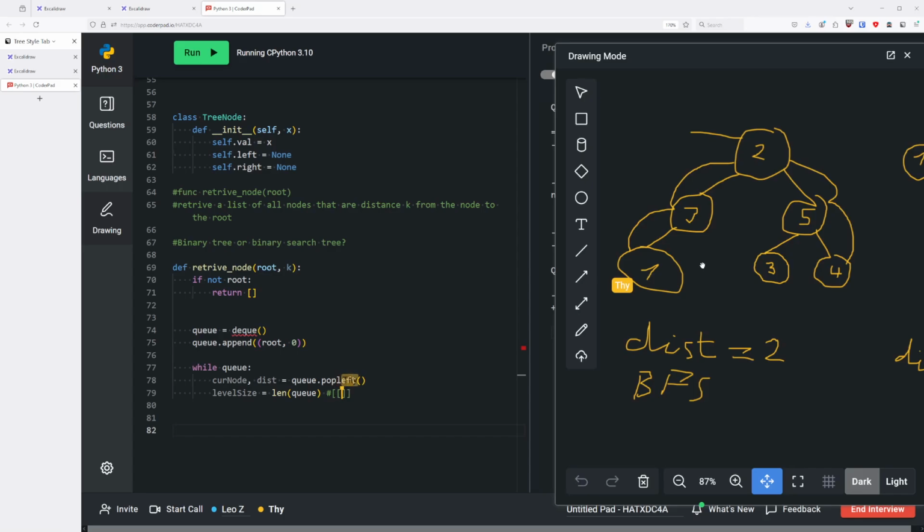Let's say our queue would have 2, right? No, then you would have popped it off, so it would be nothing.